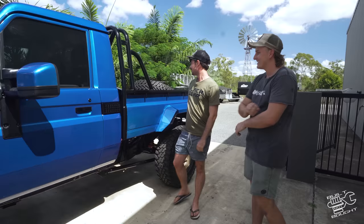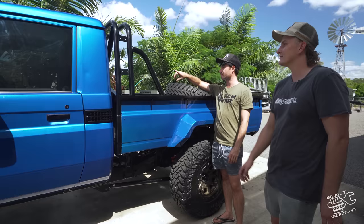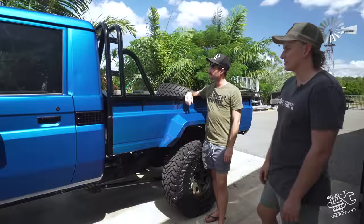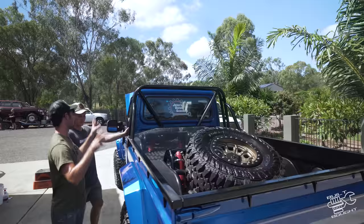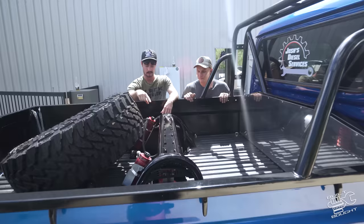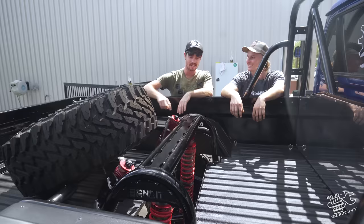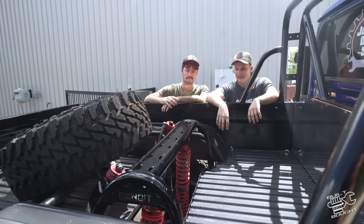He's only 24, which is incredible. Even the tray has changed - it's a Toyota style tub but he's gone and changed all the headboard with bent pipe work: a twin tube all the way through down to the tub, nice and strong like a roll bar. The guards are cut out with holes in the floor for the coilovers. This is next level coil conversion - proper coilovers with a ton of travel. He's also made them a bit higher and better braced, now running 14-inch coilovers front and rear.